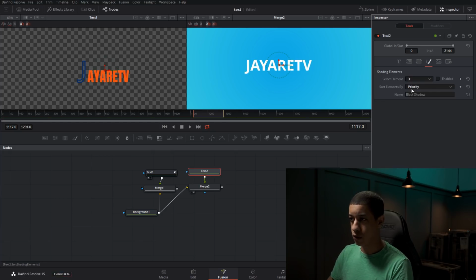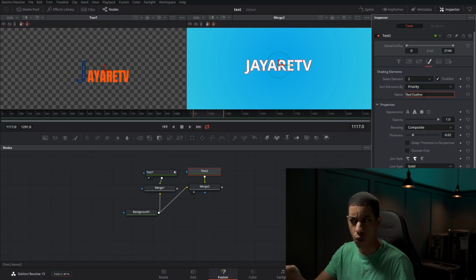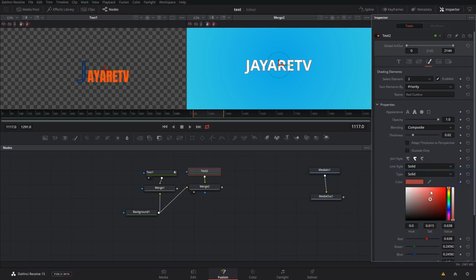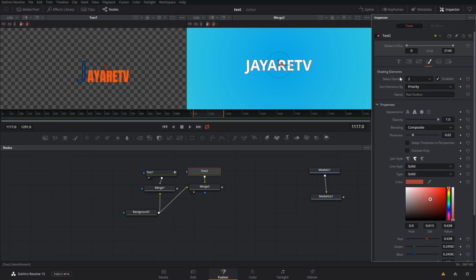There's some defaults here, like this one just says red outline, and if you enable it, that's what it's going to have right away. But you could change this text, just so that if someone else is working on the project, they know what's going on with that particular node. You could change it to whatever you want and do all the different parameters, but it's under a different element.